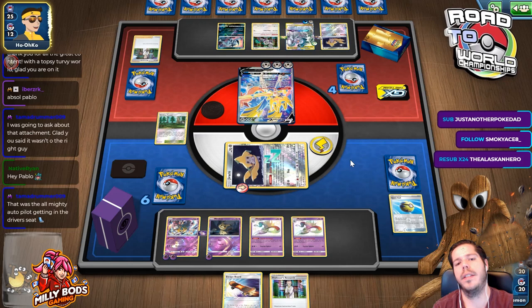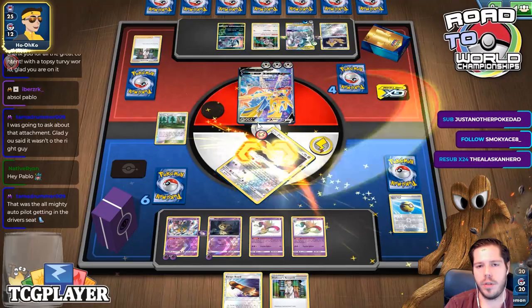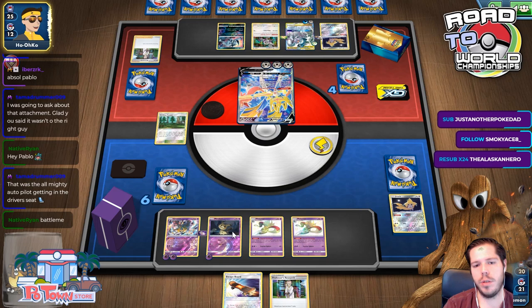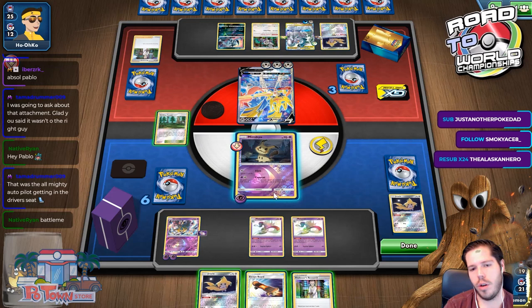Okay, so I will get a KO, right? I'm still in this game for sure. I definitely am still in the game, right? And I have Viridian, so I always have access to energy, so I am free to promote the Mimikyu. The escape board will end up going to a Malamar. There you go, Native Ryan, exactly like that. Well, never mind. The escape board will no longer be going on to a Malamar.